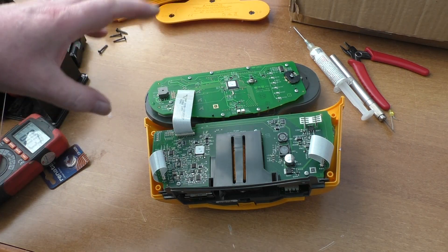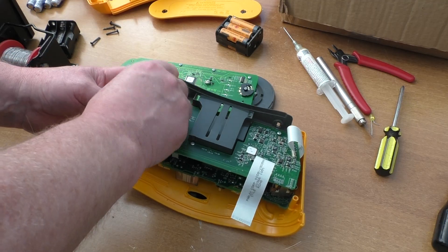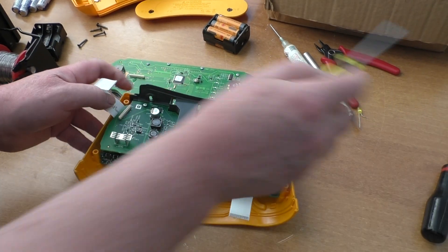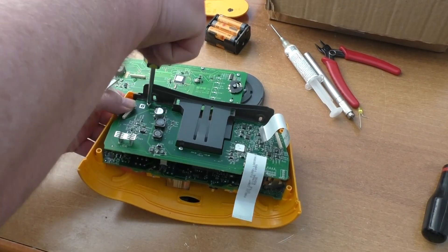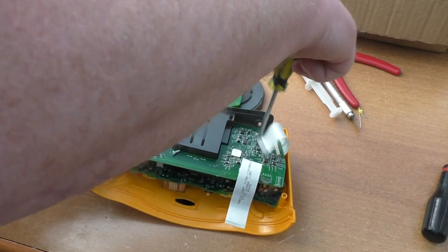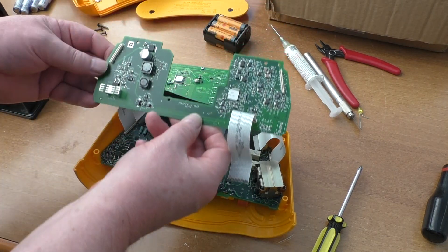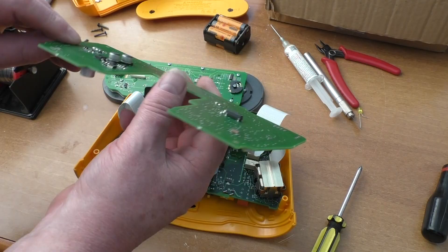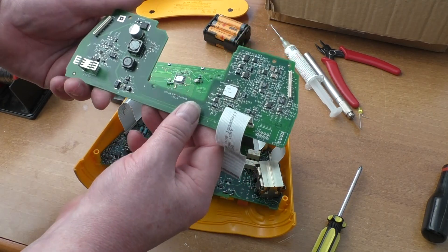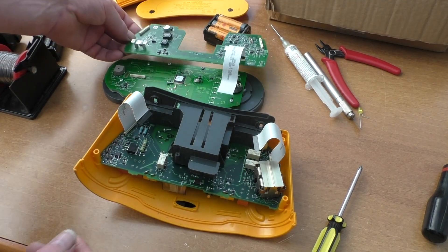The next thing is to take this board off and check the components. I'll give full high-resolution visuals of the boards. To remove the next board, simply unplug the connectors — three screws holding this board on — and it lifts down. We'll check the caps, the components, and the larger-value resistors, and peel off the label to identify the actual microprocessor.